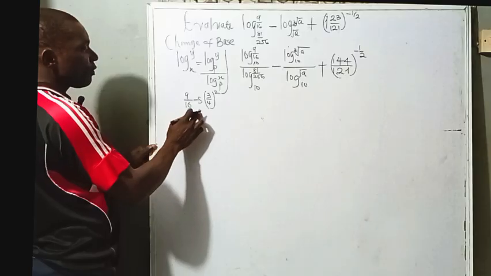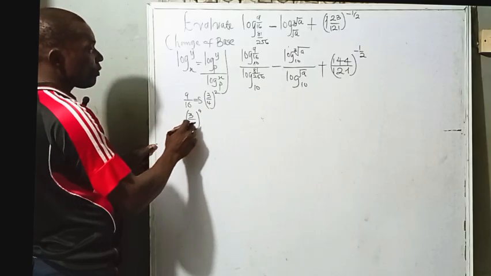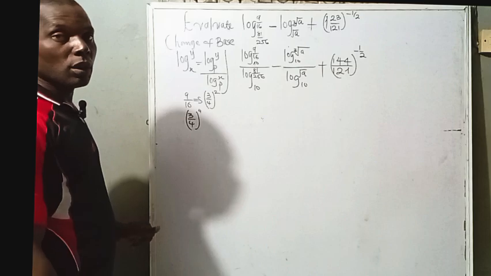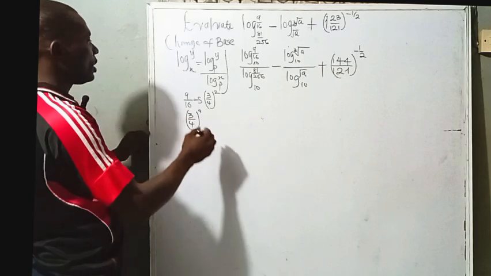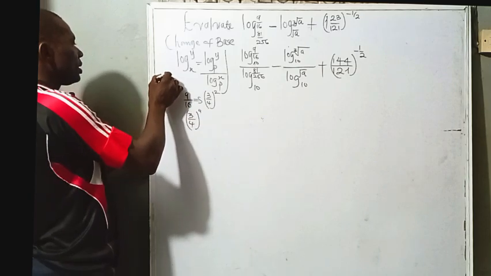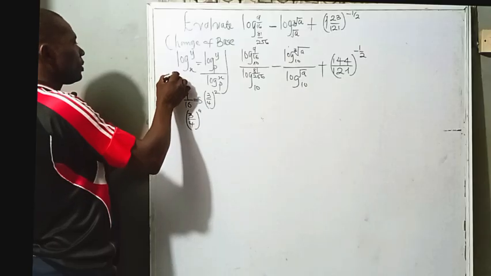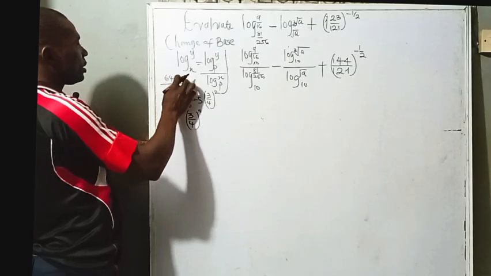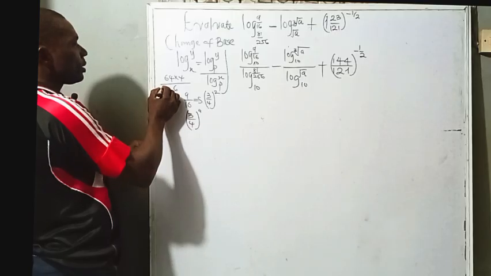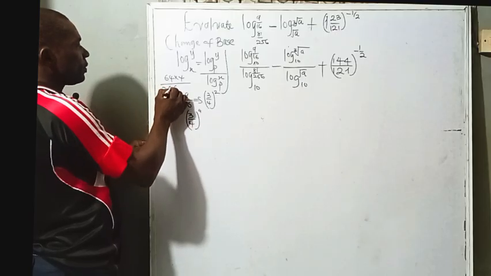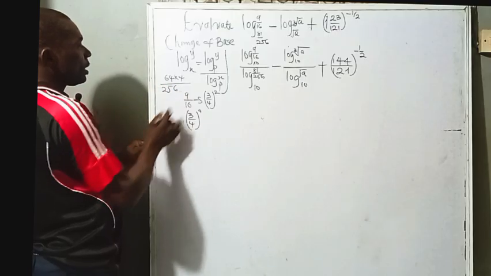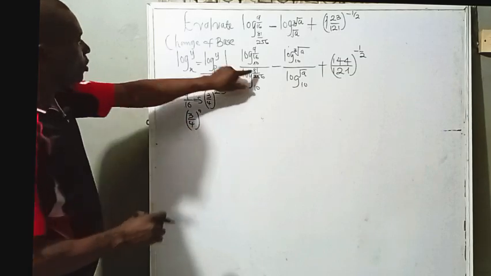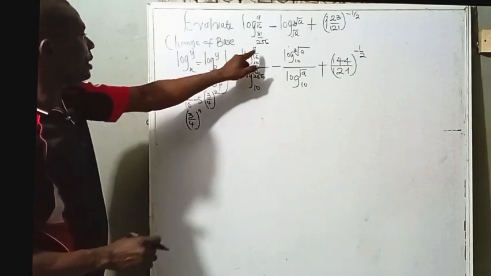Why is this also raised to power 4? That means 3 raised to power 4 is 81. 4 raised to power 4 is 256. It's like we're saying 64 times 4: 4 times 6 is 24, plus 1 gives 25, that makes it 256. So this number here can be expressed as this.